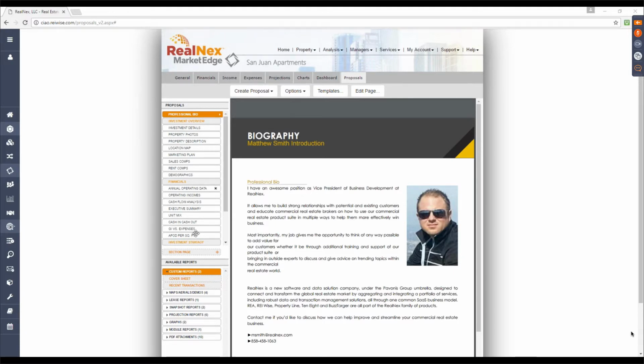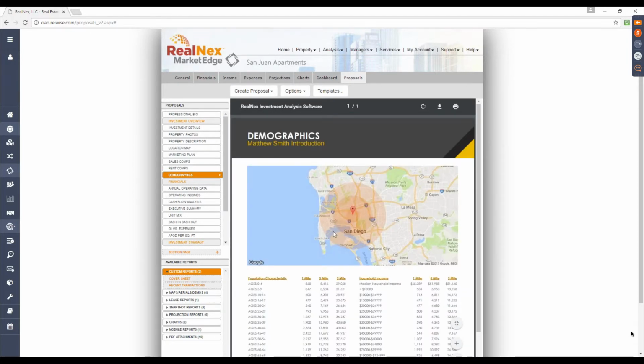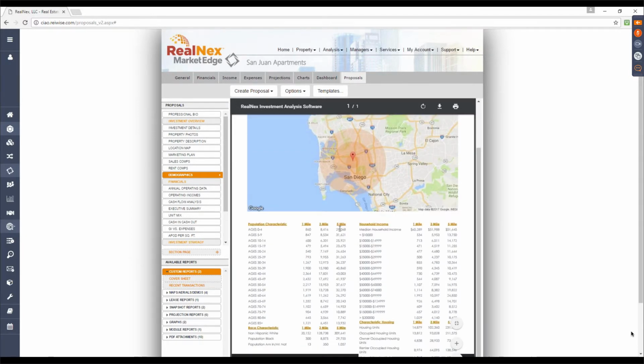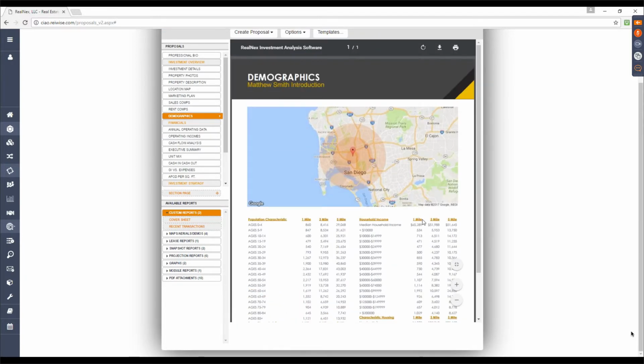We do have demographics. They're light demographics. You can see right here underneath our demographics tab, you could just drag and drop it in here. I believe we're using Google for this. Underneath the demographics, it's just your high-level stuff, age, race, income, household characteristics, that kind of thing. But it's not like traffic counts and that kind of stuff. We're working on an agreement with a couple of third-party data suppliers where we can get more extensive demographics for you guys. But for right now, this is the extent of it.